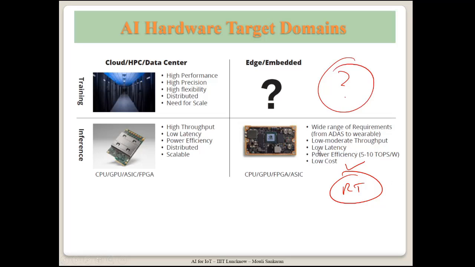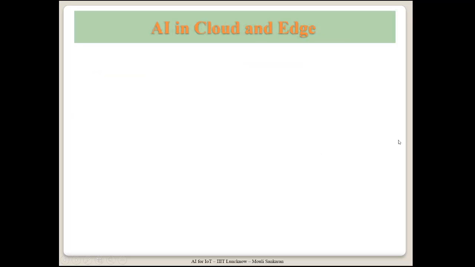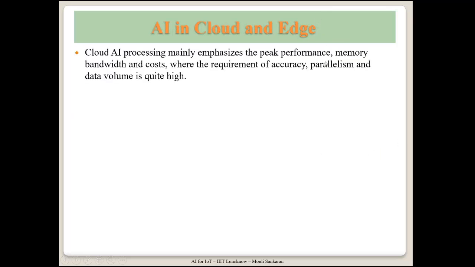No, you don't have high power devices or power. You don't have that much power on the IoT devices to do the training because it is very compute intensive. That's why on edge devices or embedded devices, we don't do training. But right now, what is happening is slowly coming down. AI in cloud and on edge are merging. So that's what I'm going to talk about now.